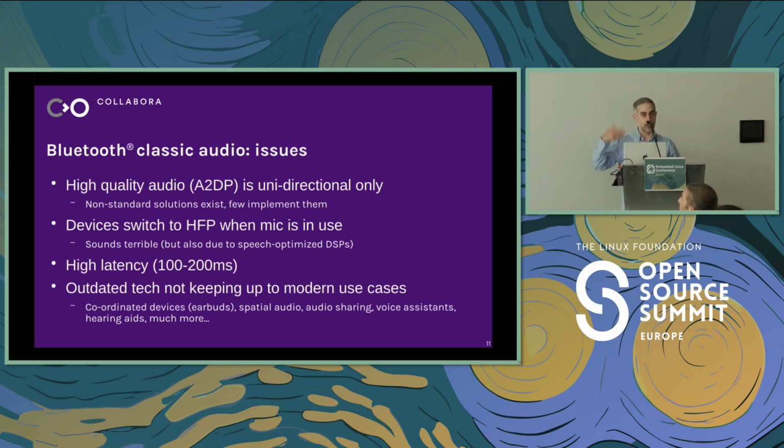Voice assistants, where you activate your voice assistant and you talk to it, and basically that's implemented nowadays over HFP. So basically, if you look at what's going on under the hood in HFP, you are making a phone call to the voice assistant. That's how it's represented.